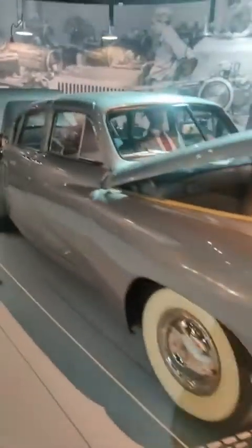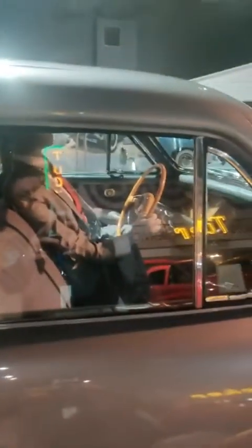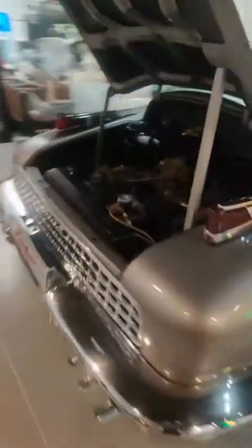But look at this design. Look at this, man. You ain't going to see a car like this. Nice mannequin man on the side of the car. Every modern technological. Look at the shifter. The shifter behind the steering wheel. I mean, they're constantly designing the motors. Now here's the motor in the back. So really cool about these cars. Look at that, huh? Yes, they did. They did have a movie, Tucker. That is correct.